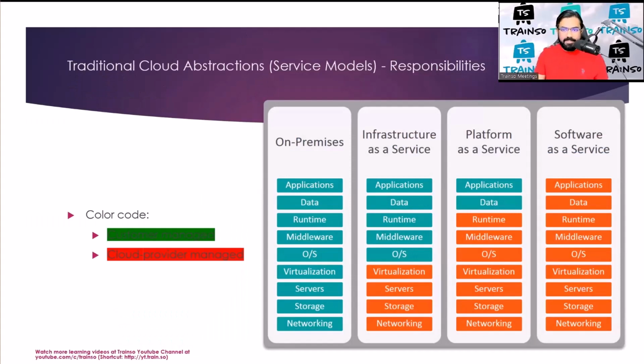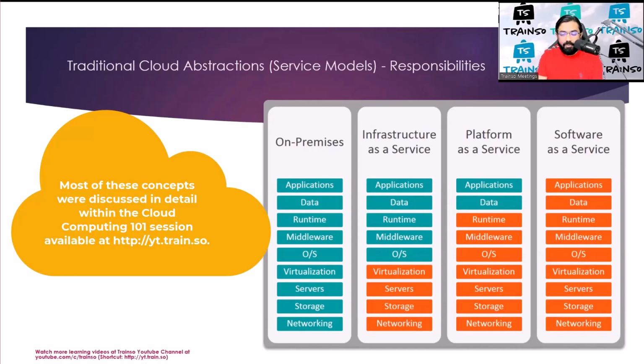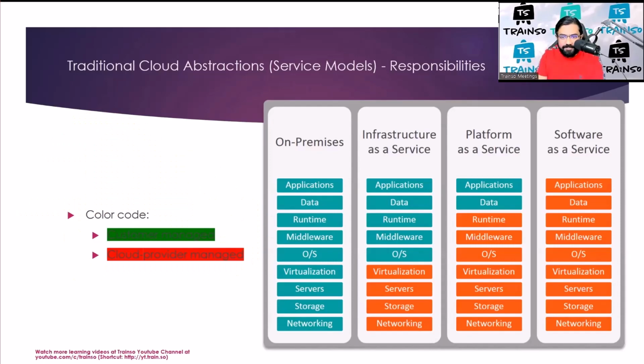Just imagine that we have a data center, which is a building with some computers. And all these computers are managed by us. So we have to do a lot of things, starting from buying the hardware, setting them up, setting up the networking, storage, servers, all physically. And then for anything such as cloud to work, we need some kind of virtualization. And on top of virtualization, we will have operating system, middleware, runtime, data, applications, a lot of things. All these things will be managed by that particular company who owns that data center, or maybe they might outsource it. Whatever it is, it is their responsibility to run that data center.